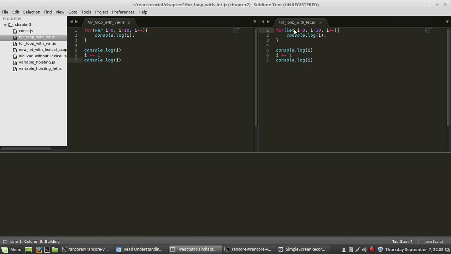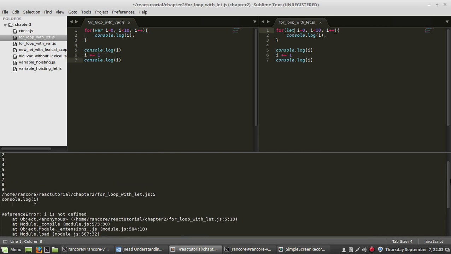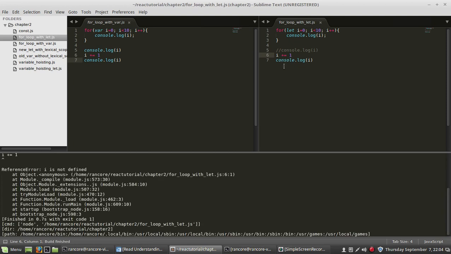Okay, let's see what happens. It fails. You can see here that it prints the value till 9, which is acceptable. Like it should print the value till 9. From 0 to 9 we can print the value, but it is not acceptable that console.log(i) is not valid here, since we have not defined i here. So even if we do now, it will not be able to refer because i is not defined.